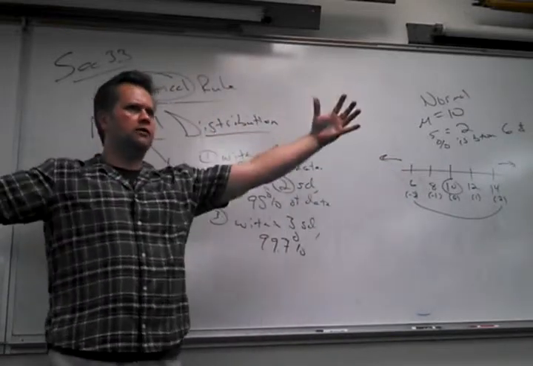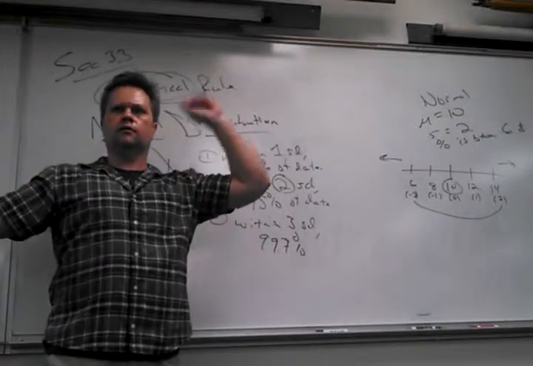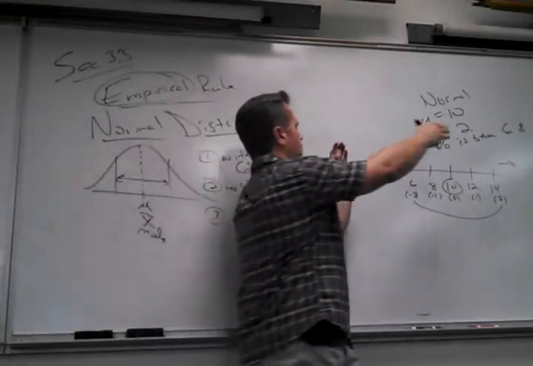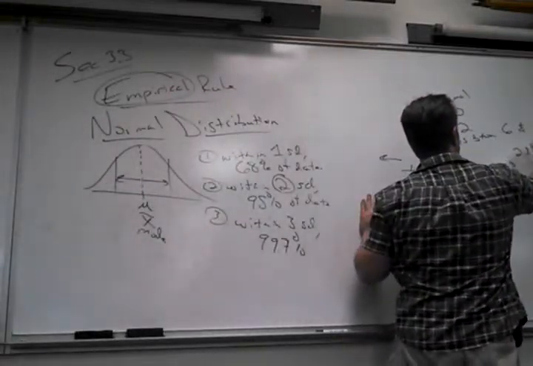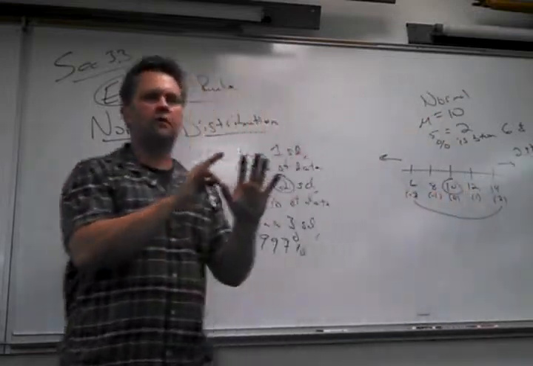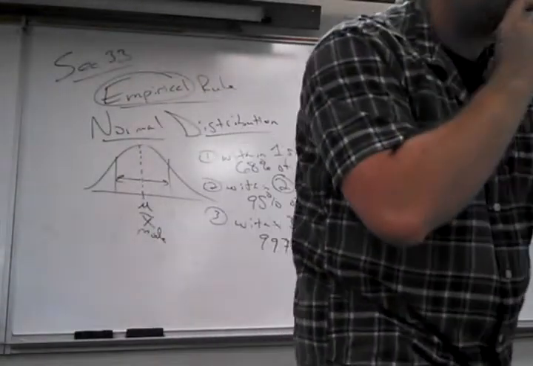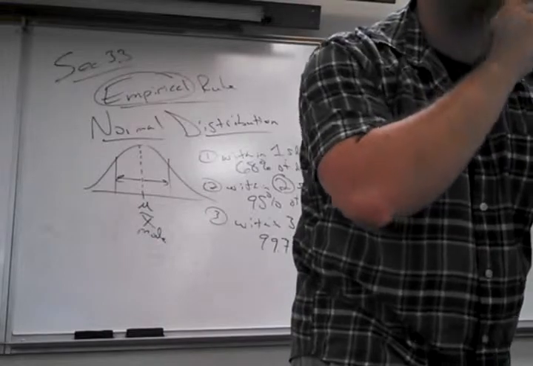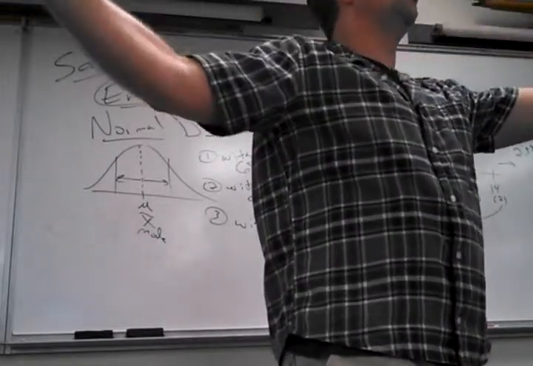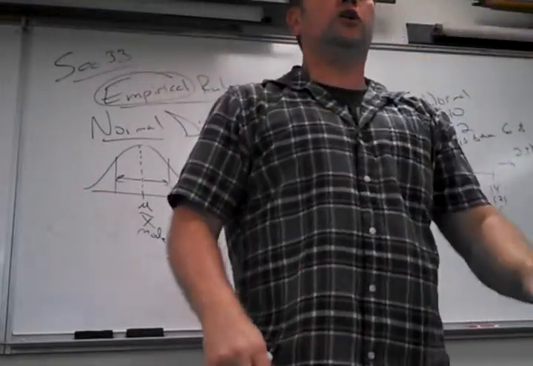This is symmetric, so I know that it's the same on each side. Right? This is 5% outside, so there must be 2.5% up there and so forth. There's a really good picture on page 104 in the book that breaks down the normal distribution for the empirical rule. Really good to go to.